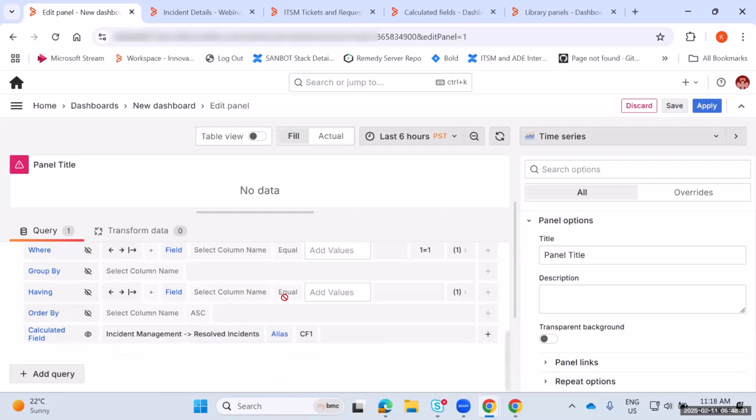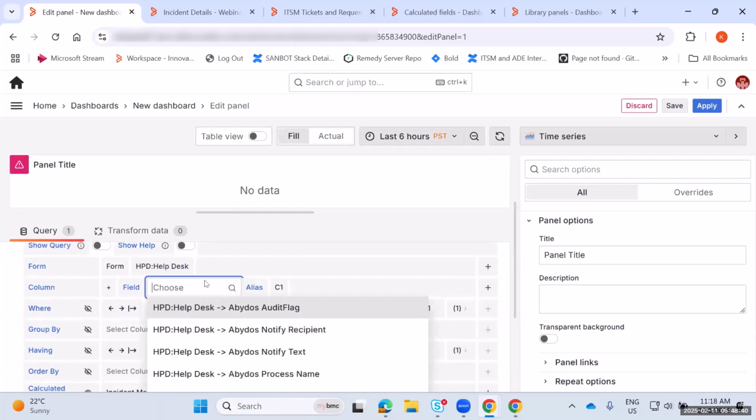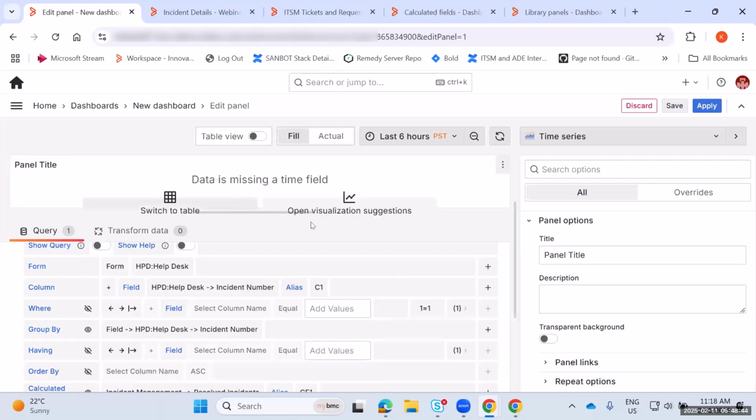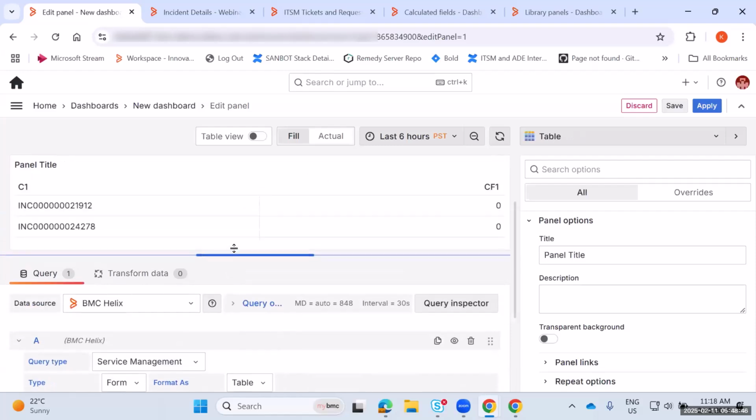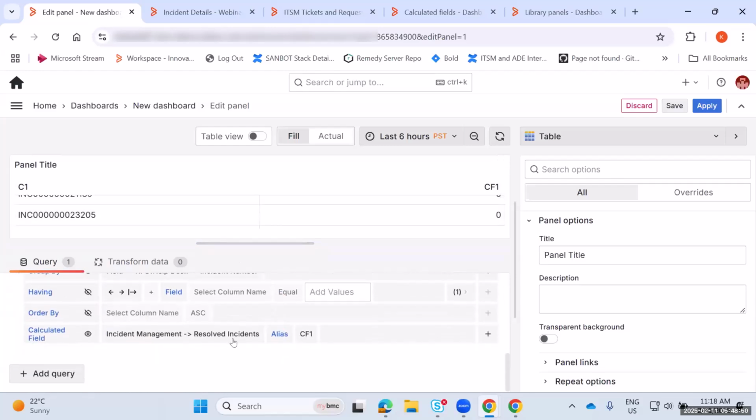And I can just use that. Actually, I have to select incident number and okay. So I can choose that and it will be able to use that calculated field.